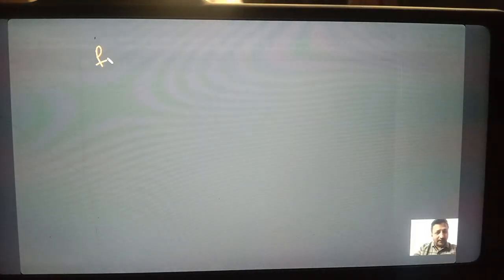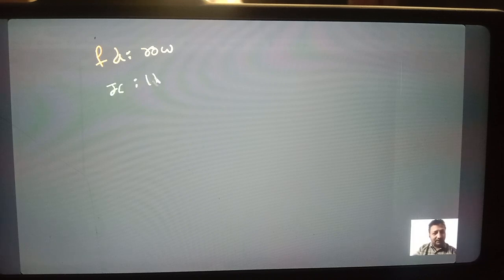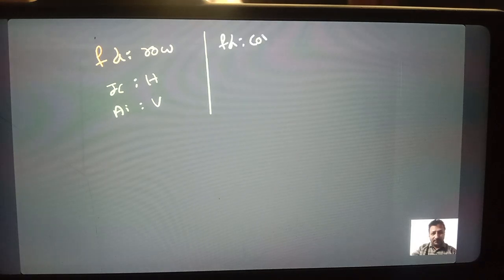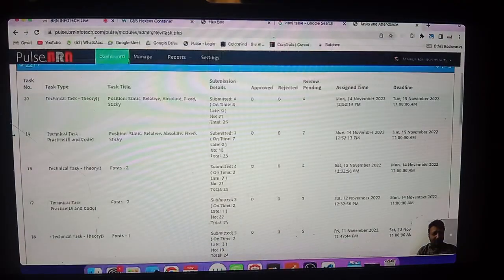It's like this. Flex direction row. Row means horizontal only. That's why for justify content they are assigning horizontal. Remaining is what? Vertical. So align items is vertical. Now if a flex direction is column, will be vertical or horizontal?